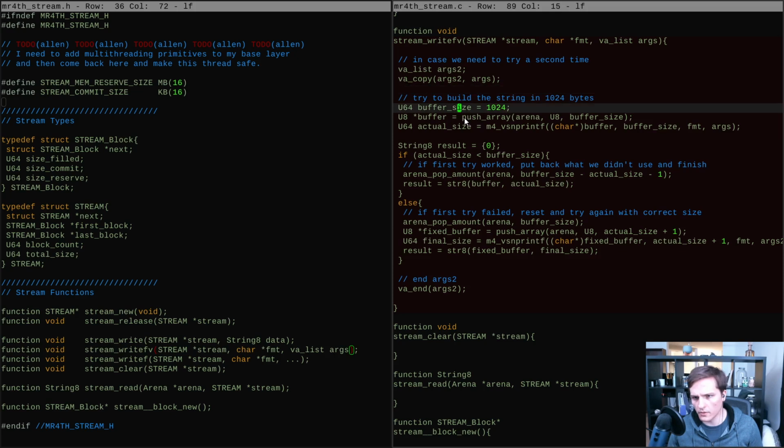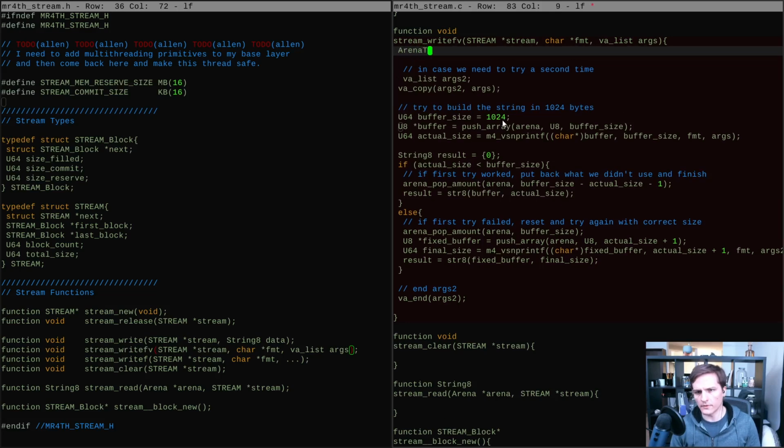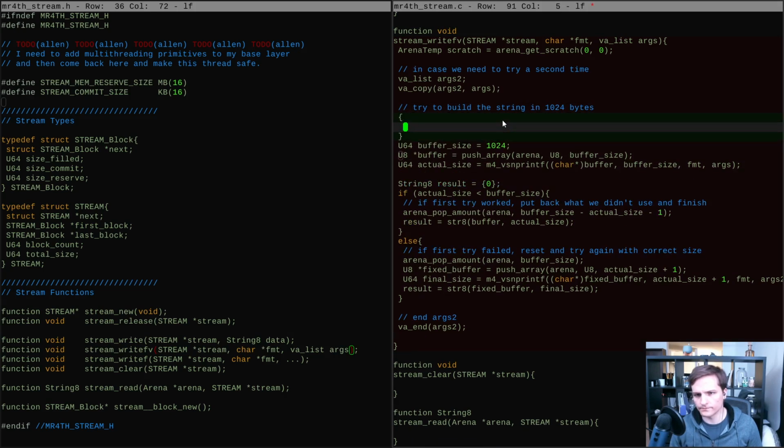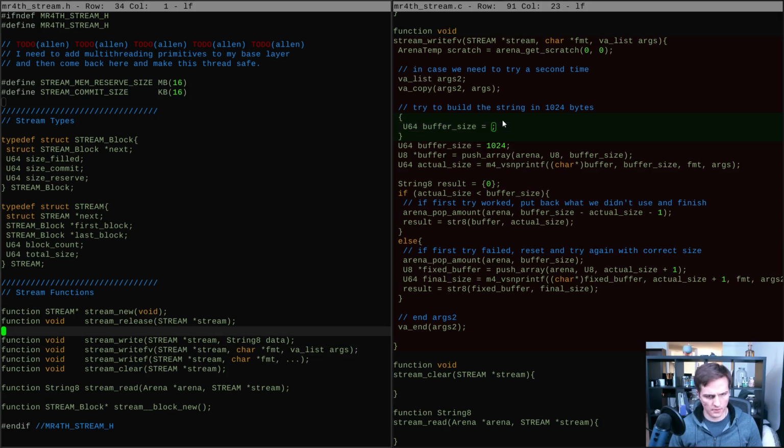First time through. Arena temp scratch equals arena get scratch. Well, hold on. If this ends up having to use an arena anyways. Okay. Buffer size equals. Let's just think about how we would do this on top of the stream.